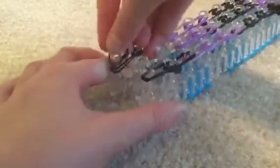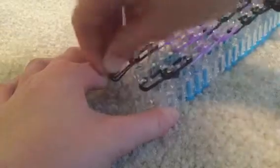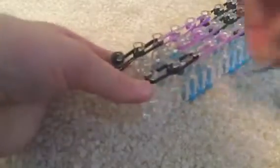I have my 2 arms completed, and now I'm going to place them on the shoulder, one on the right and one on the left as well, like that. Stretch them a little bit lightly. That way they're facing outwards. Now we're going to add the center entwining rubber bands. So first we're going to take a single black rubber band, wrap it around on the foot 3 times, do the same on the other side.